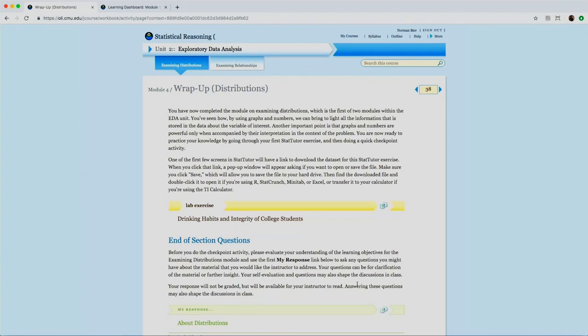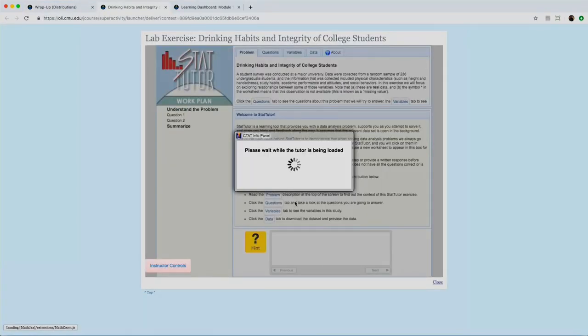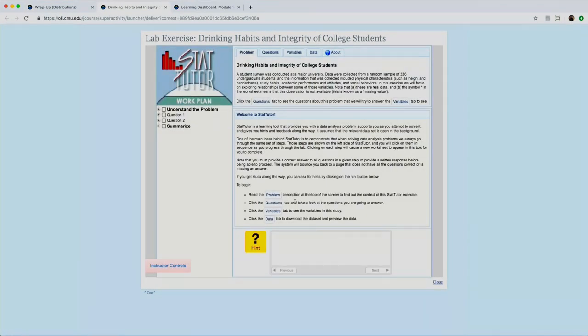Beyond the sort of core content, we also built OLI to be a place where we could take advantage of other technological affordances, where we could embed other kinds of technologies, either because they were specific to the domain of study, or because it gives us a chance to answer fresh research questions. So in this case, culminating most of the modules in statistics, we have a more synthetic activity that leverages the cognitive tutor authoring toolkit, walks students through an EDA process.